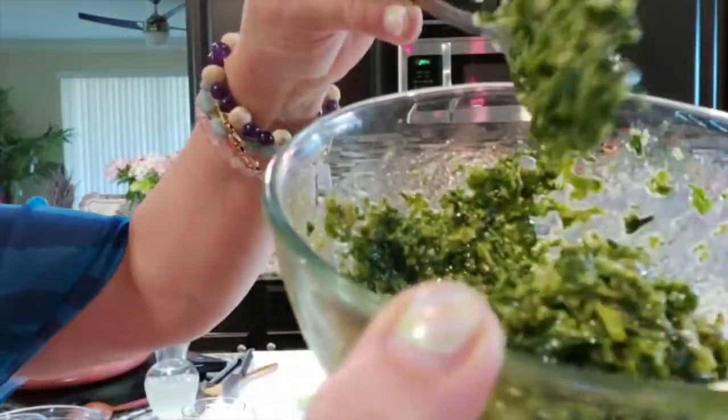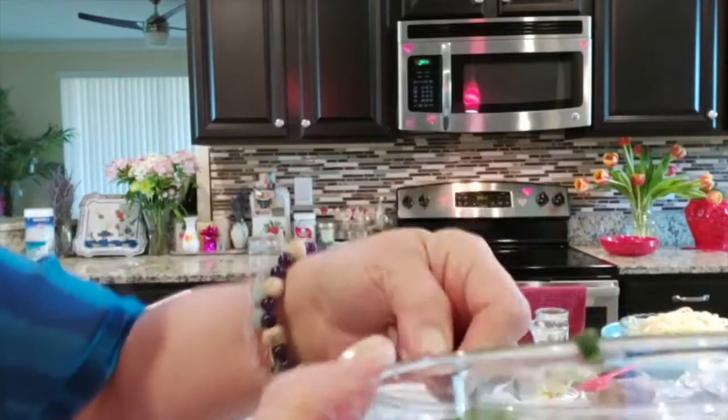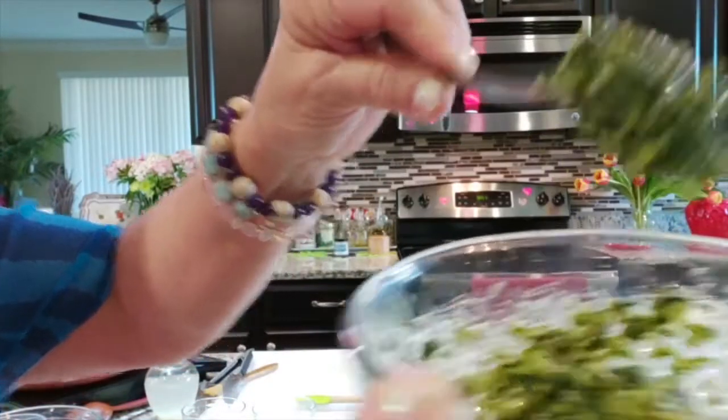This is a homemade pesto. You see how green that is? You see how beautiful that is? You see that? Okay, good.